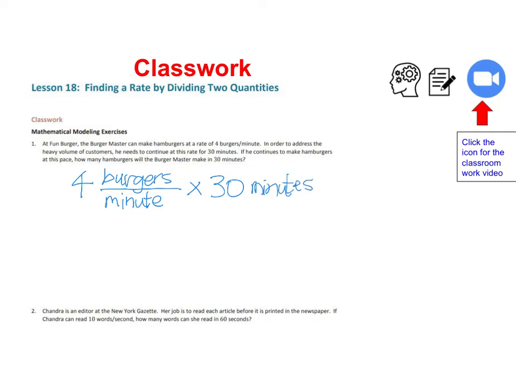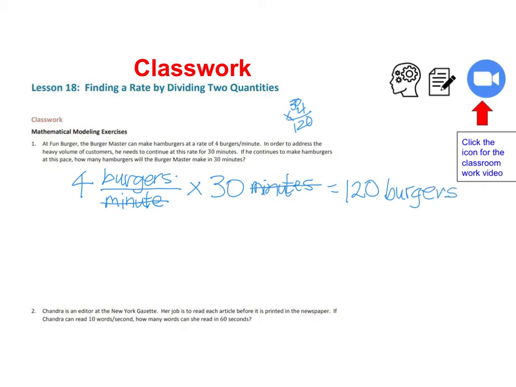Okay. So now what I have to do is I'm going to cross like units of measurement out, and then my label that's left is going to be the label for my problem. And I know that right up here, 30 times 4 is 120. So I've got 120 burgers, because I go back to this label. Okay, burgers. I'm going to finish that.